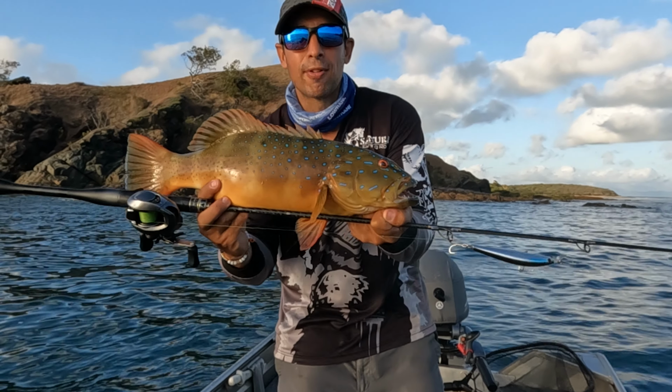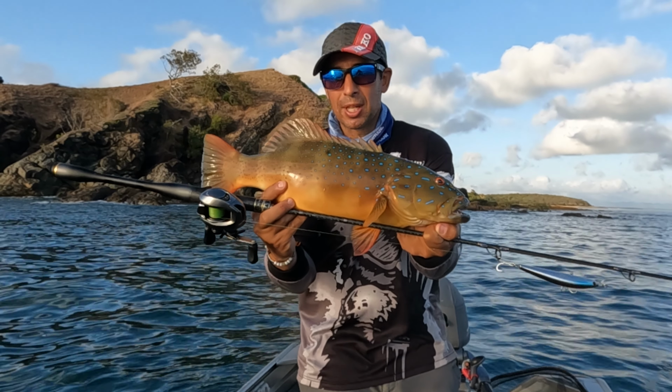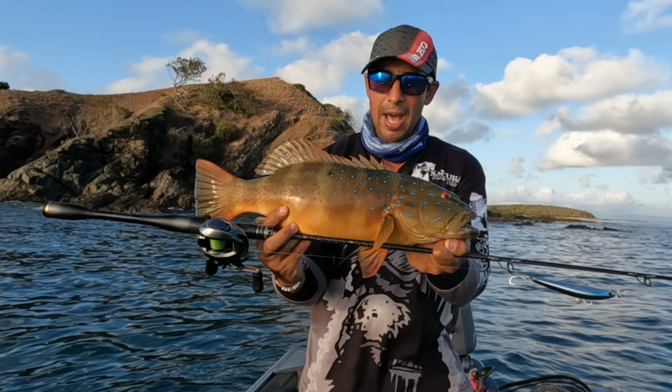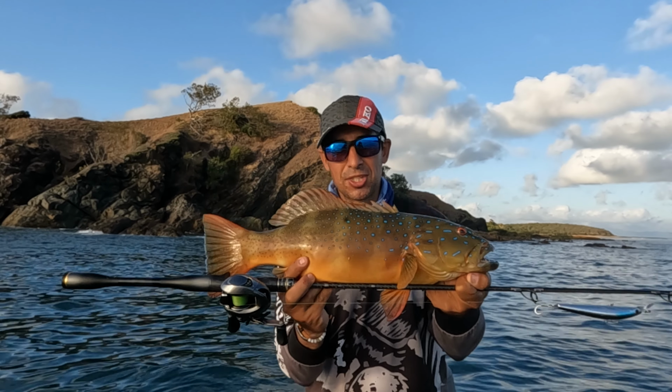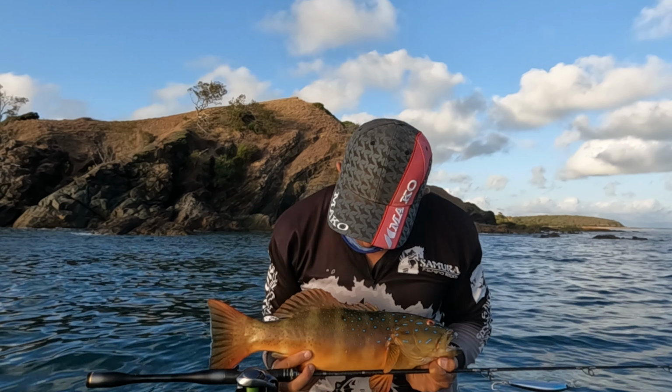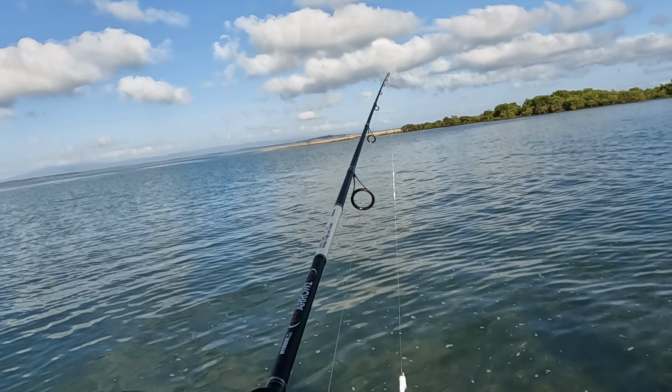They've got to be my favorite fish to eat. These and blueies or tuskies, my top two. And I'm stoked with that fish. It's a good size fish. I knew it was something a bit different. He was fighting harder, going deeper, more weight. And I am wrapped with that trouty, on the bait cast gear, the new Samurai Refraction, 16 to 20 pound. Loving it. Awesome. Oh, let it go.